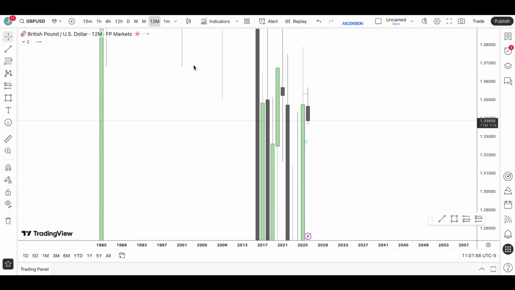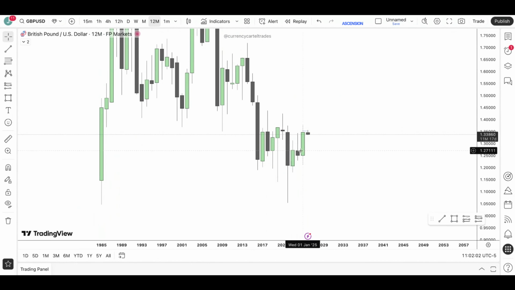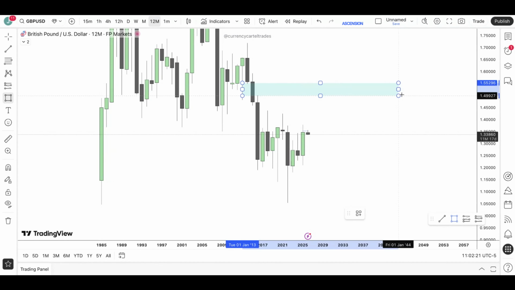If we head up to the 1 year, we can see that last year's price action closed heavily bullish. And what I like to look at the start of the year is a potential pullback on the last 12 months of price action. So obviously long-term GBP is bullish against the dollar. We still have unfilled fair value gaps all the way up here for long-term targets at 150. But right now, we have just started the year, so what we can start to look for is a trade back down into a discount level of this yearly price action over the next few months. So our long-term bias is actually bearish on GBPUSD.